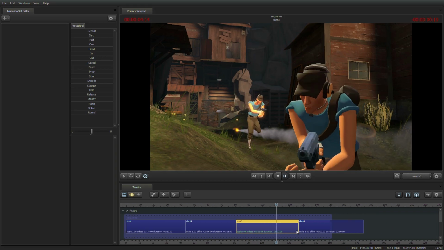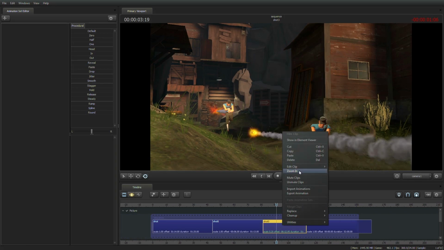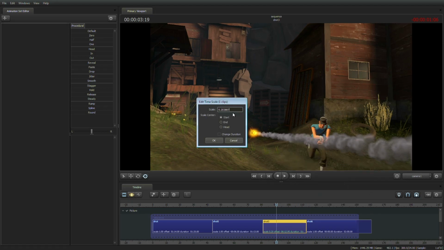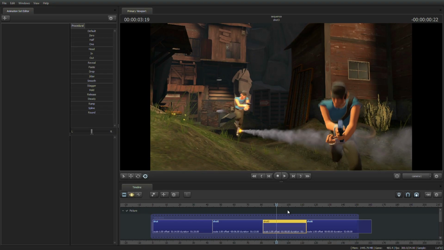1.0 is normal speed. If you need to reset a shot, you can right-click on it and get a context menu for that shot. Go up to Edit Clip and you can set the clip's name, the color, the overlay text, and one of the items is Set Time Scale. Just set it to 1.0 and tell it whether you'd like it to scale around the start, the middle, or the end of the shot because it needs to change the length of the shot, and hit OK. As soon as you do, you'll see that the time scale goes back to 1 and it's a normal speed shot.